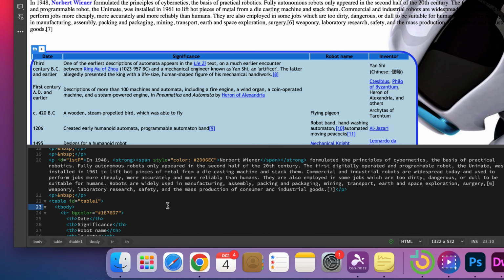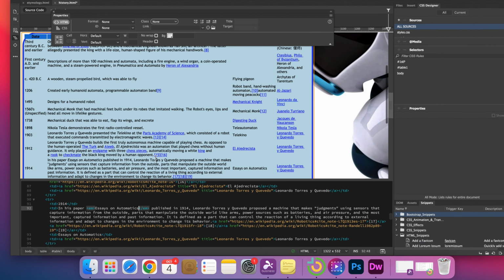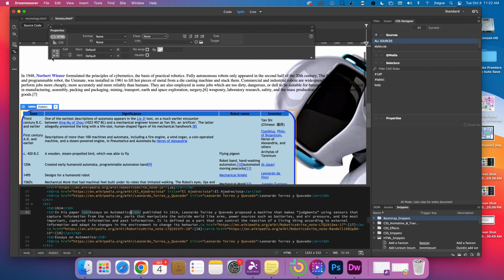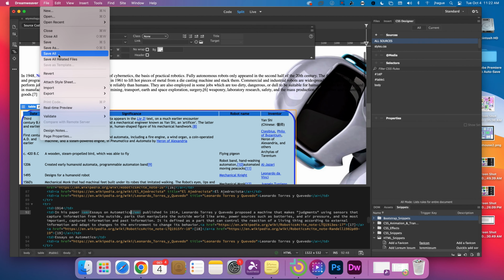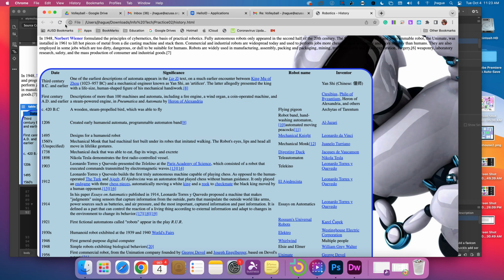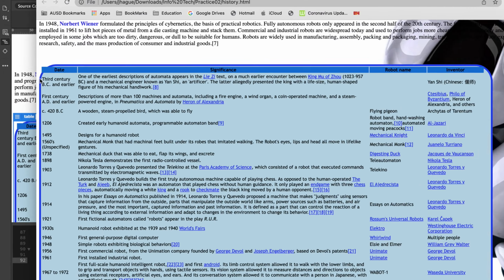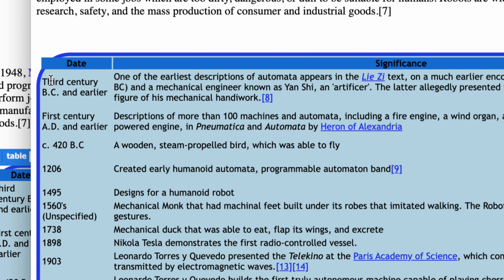So the top part is light blue. I'm going to save all, and let's see what it looks like. Yeah, I don't like it. I don't like the fact that over here it kind of cuts off.